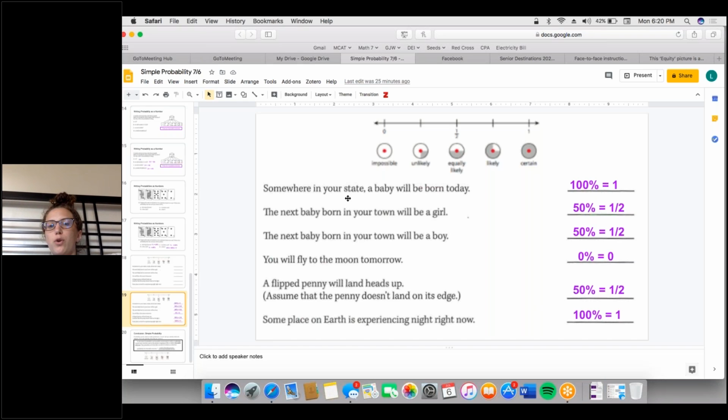So all of these show that we're using this range of 0 to 1. Sometimes when we see these percentages, we think that probability is out of 100, but probability is out of 1. 1 just equals 100%. But if you think of converting percents to decimals, then it really is between 0 and 1.